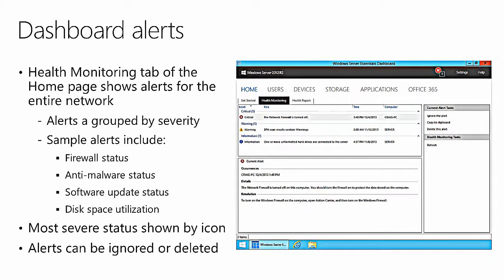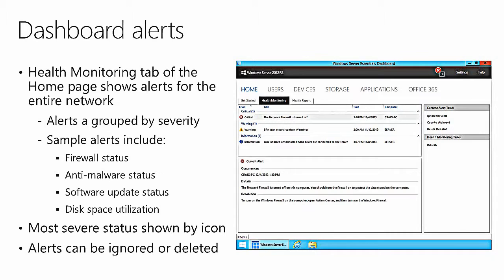Also you'll see things like software update status. So if a client computer needs an update or needs to be rebooted after an update, then you'd see that in the dashboard, as well as things like disk space utilization. So as your storage is coming up to its full capacity, you'll start to see alerts in the dashboard to let you know that it's time to add some additional disk space, for example.